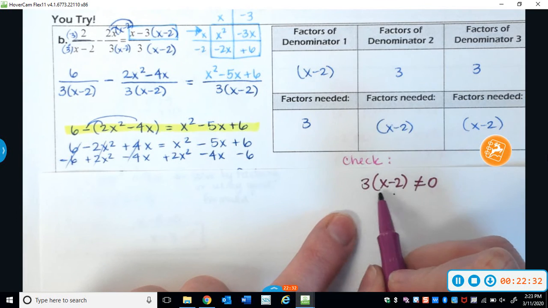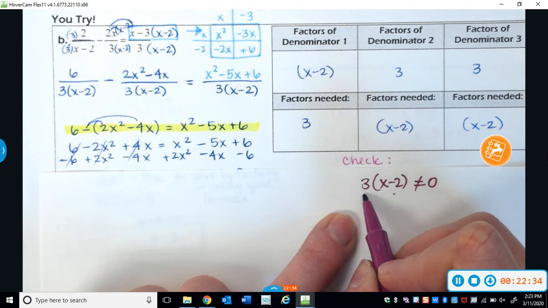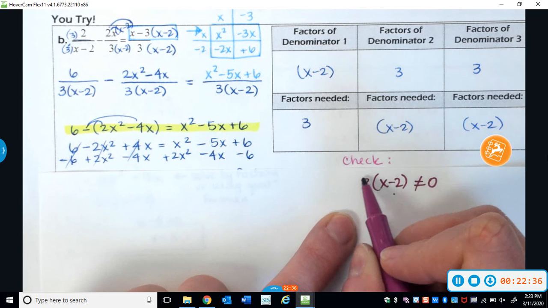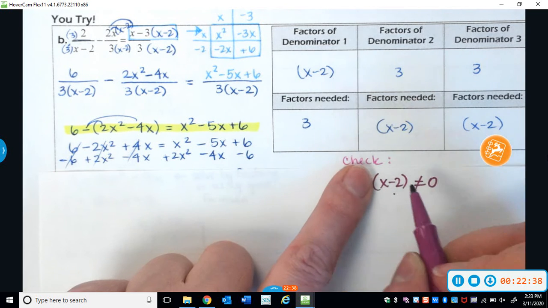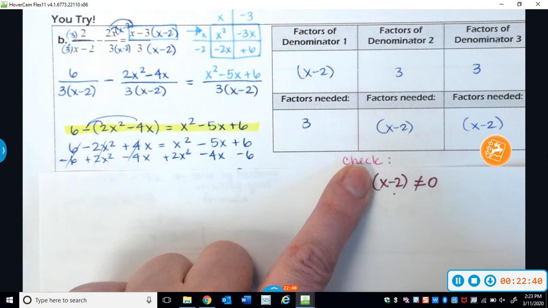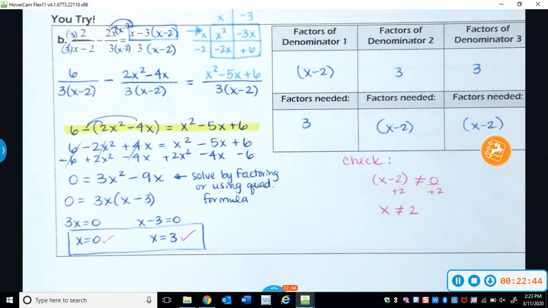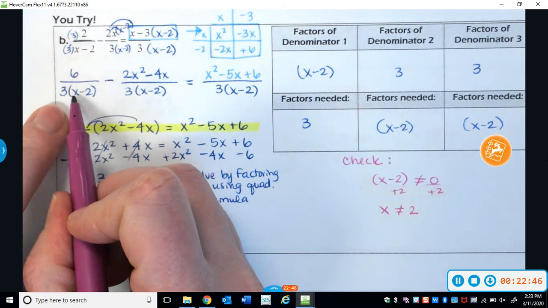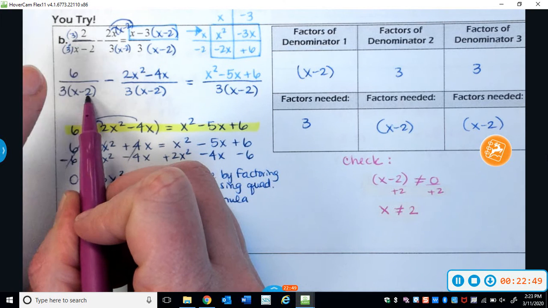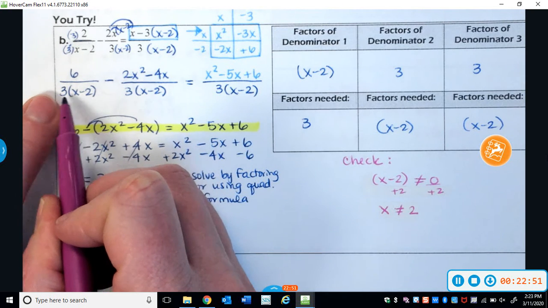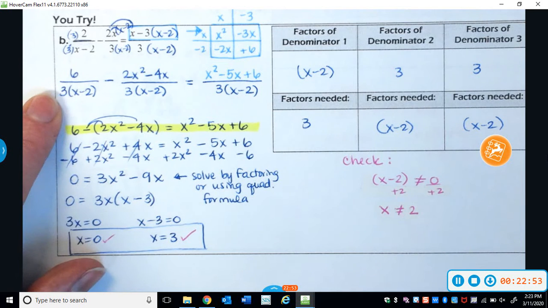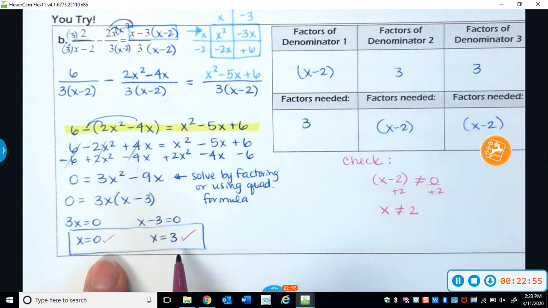When I put these things equal to 0, this doesn't have an x, so it's not going to allow me to solve for anything in terms of x values. So it's really just this one I'm putting equal to 0. And when I did that, I saw that x isn't allowed to equal 2. So when I put a 2 here, 2 minus 2 gives me 0. 3 times 0 is 0. So 2 is the x value that makes the denominator 0, which means these 2 are just fine. So both of those would be my solutions.